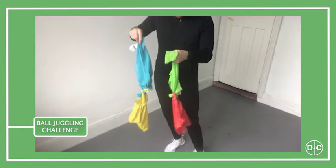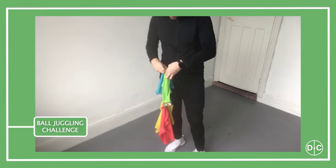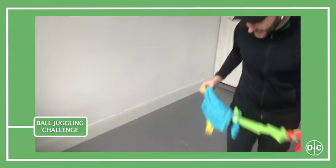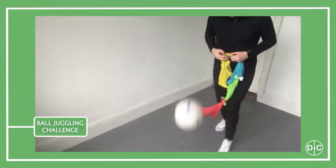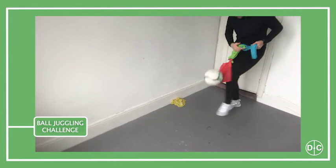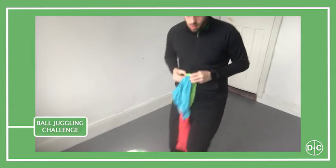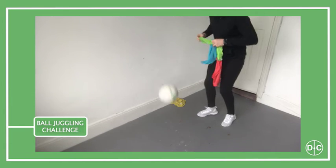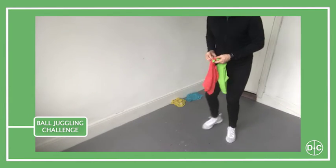And if you need help with tying or making a knot, get a parent or somebody a bit older to do that as well. Okay, this time I've got four now, so again, I'll see how long it takes me to do this one, alright? So again, bounces are allowed in between. Making sure the ball doesn't go flat dead onto the ground. Again, that's trying to see if I can make sure that the movement and the touch of the ball allow the ball to go in an opposite direction, so it allows me enough time to react.